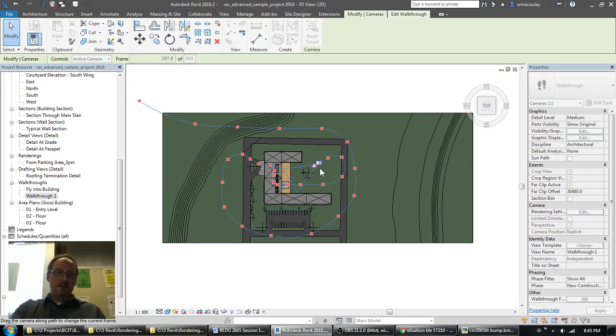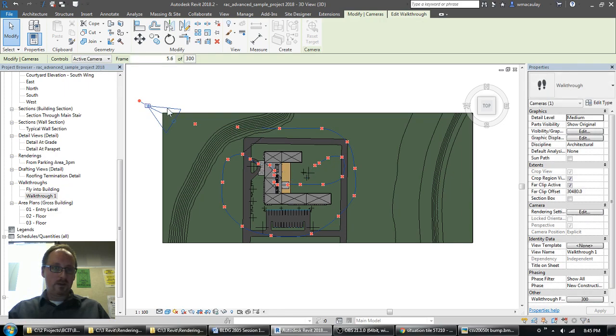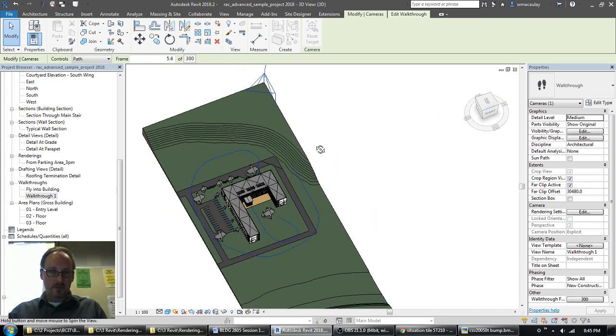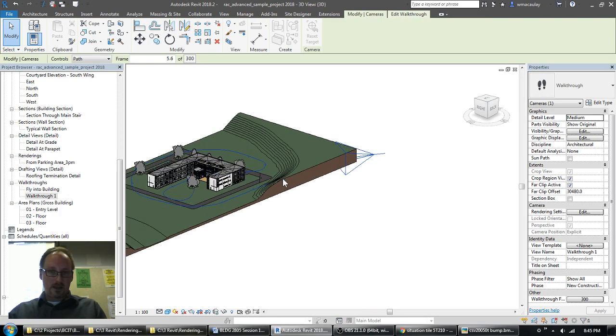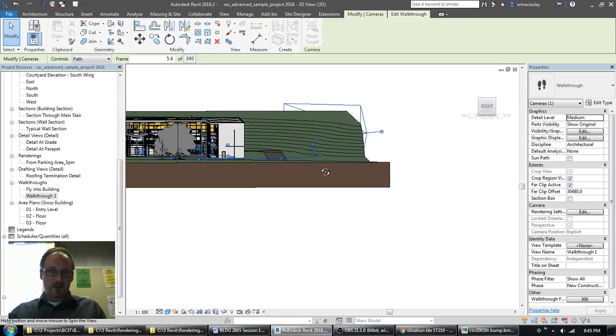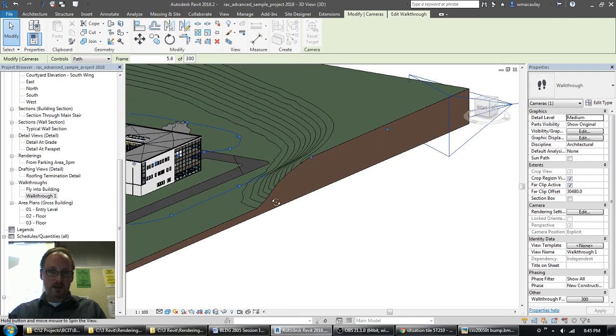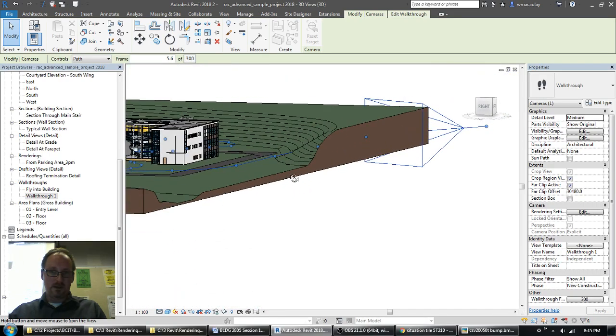Okay, so once you've satisfied that your targeting is more or less solid, what we're going to want to do here is deal with the path. Now here's why. I'm in 3D, right? I'm still in the 3D view, so even though I've clicked the top of the view cube to give myself a plan orientation of my path, I can now orbit and I can see where my path is going. Bad news, the first part of my fly-through would be like, Fantastic Journey. It would be under the ground.